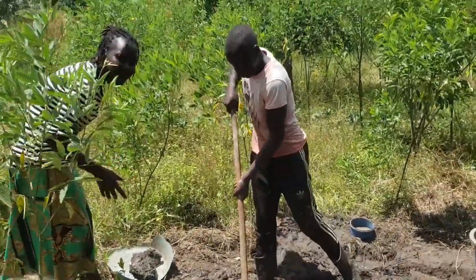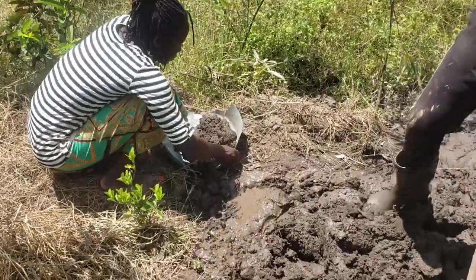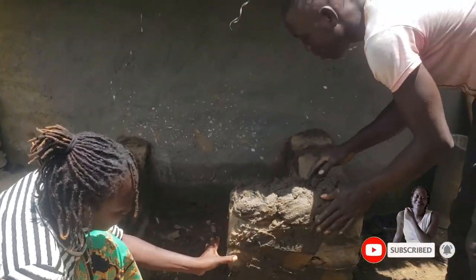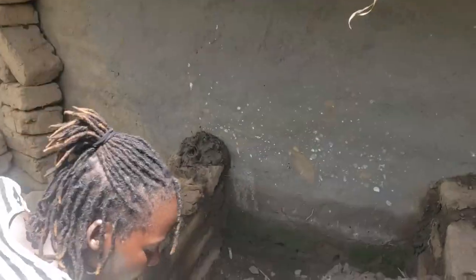We broke the basin, guys, and so we are struggling with what we have made. So guys, I think you can notice it looks stronger than where we left it earlier on. So we can continue.